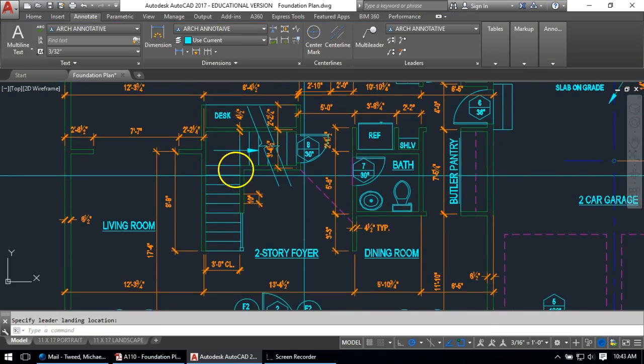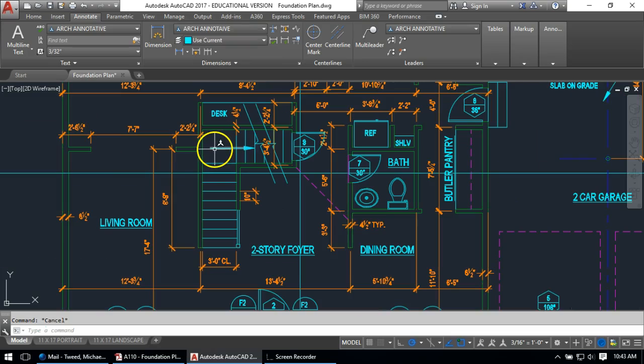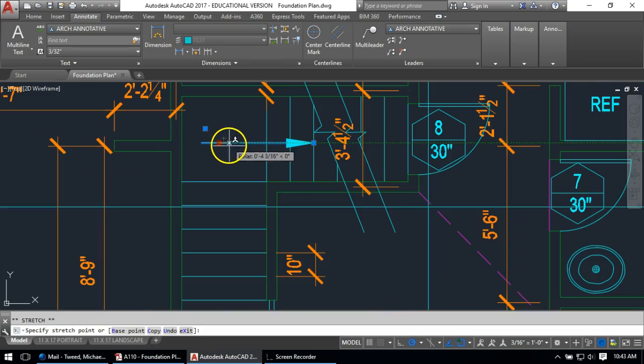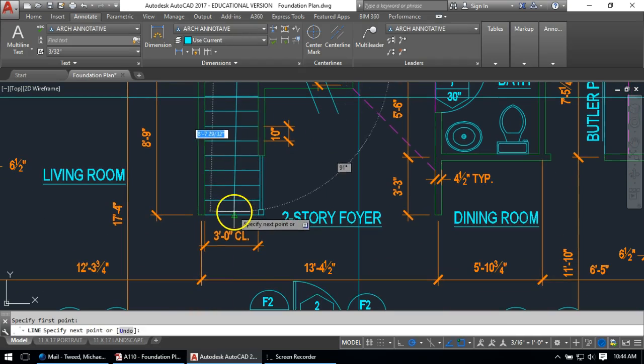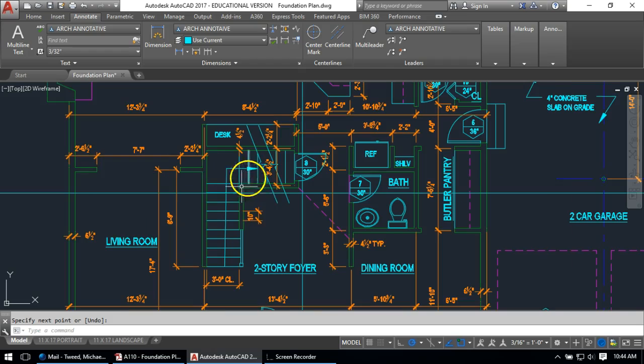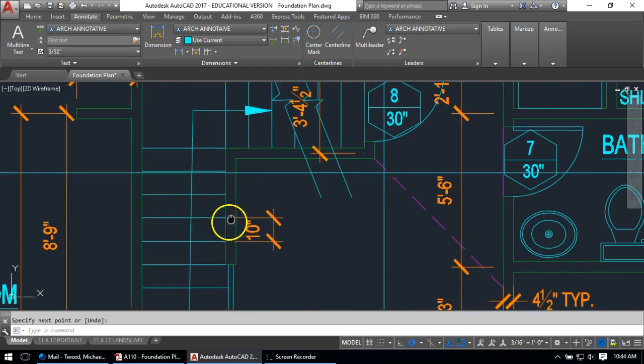This is not going to give me that line, is it? Yeah. But I can give it to me straight. Why did it? It's interesting. I'll just... Yeah, it's not going to like that. You know what? I can explode this, which is never great to do. But I'm going to explode that arrowhead just for the stairs. It'll give me more control, and I can erase the part of the line I didn't like, and pull that line straight down.